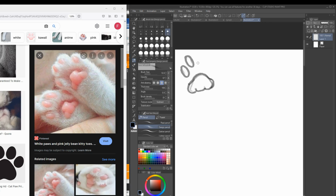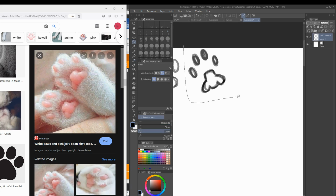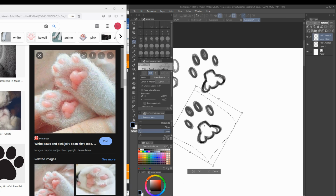But it wouldn't be a coloring page without a good background to color. And my wife asked me to draw cute kitten paws, so this next part is me struggling to do so.